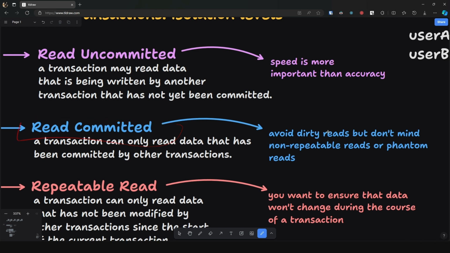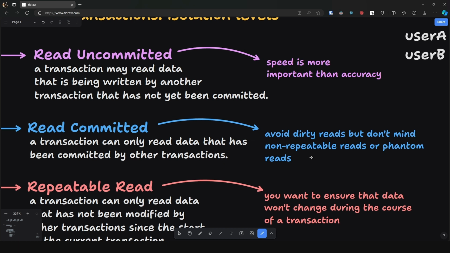Well, this is going to prevent this from happening altogether, but it is going to do phantom reads. Now, when we talk about phantom reads, that means that this transaction is going to reread the data over and over again, just to make sure that, well, we're getting the most recent data. So it looks for if some rows have been added or if the existing rows have been deleted by another transaction in the meantime, which makes sense if you think about it, because, well, it is only going to read data that has been committed by other transactions. So to ensure this behavior, it is going to use phantom reads, which might be a con if you do not want these extra reads to the database.